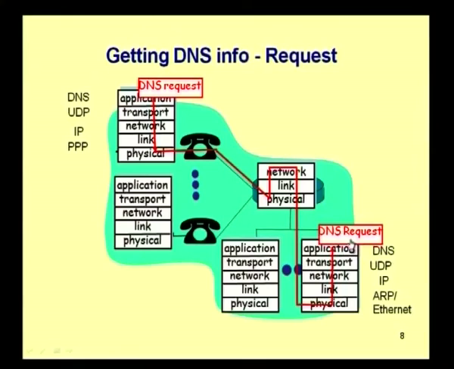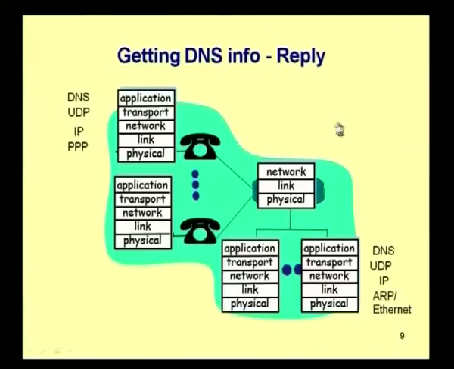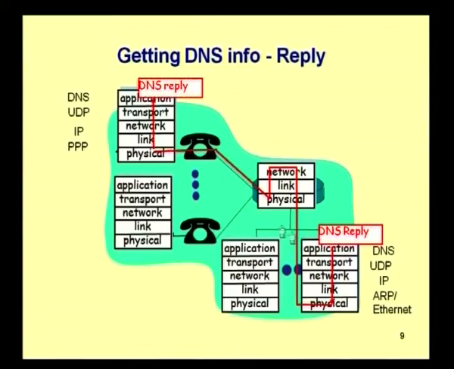Now we will assume that the local DNS server has information for this request, that is, it already has it in its cache, in which case the next step is that the local DNS server will send a reply back to the client which requested it. So let us look at what happens there. The next step is the reply part of the DNS information getting process. Here it will originate from the DNS reply, and you can see that it flows back to the DNS client which requested it.